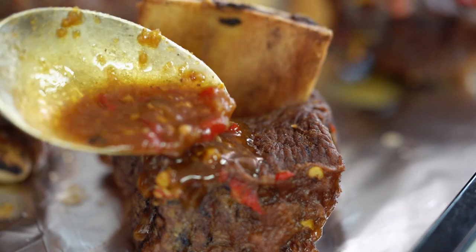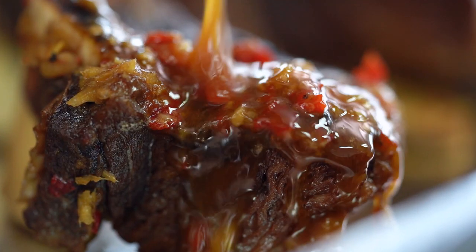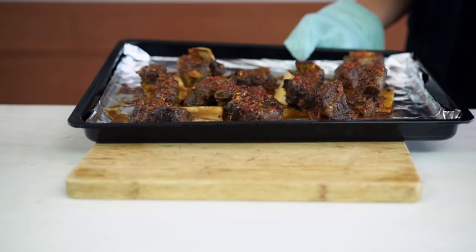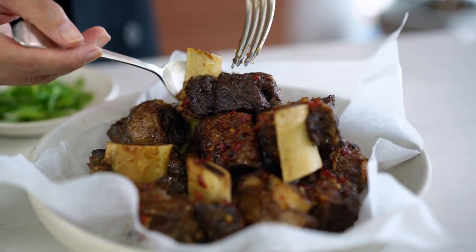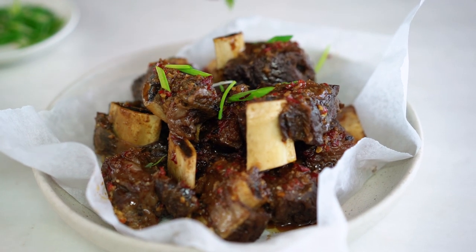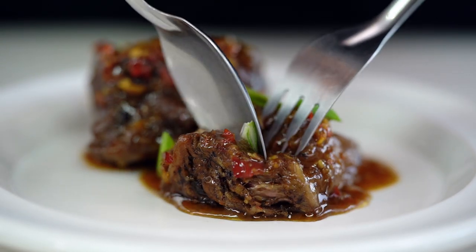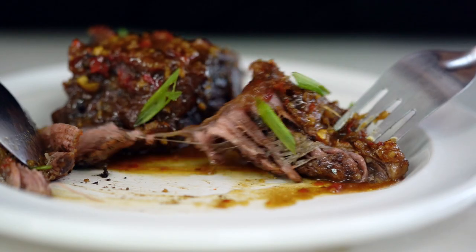Now each of our lovely pieces of beef gets a nice basting with this awesome sauce. Get those into a super hot oven for about 10 minutes, or until they're nice and charry at the edges. Would you look at that — that is just heaven. I like to serve these in a bowl and finish off with a few more little drizzles of that sauce and a final sprinkling of spring onion. So this beef — no knife required, just a spoon. Look at that, look how tender it is. This is amazing guys — you need this in your life.